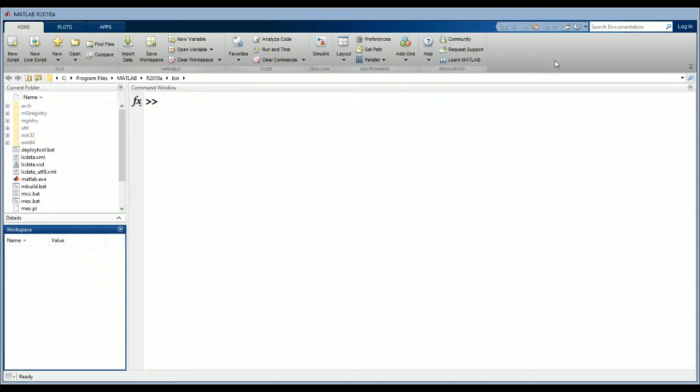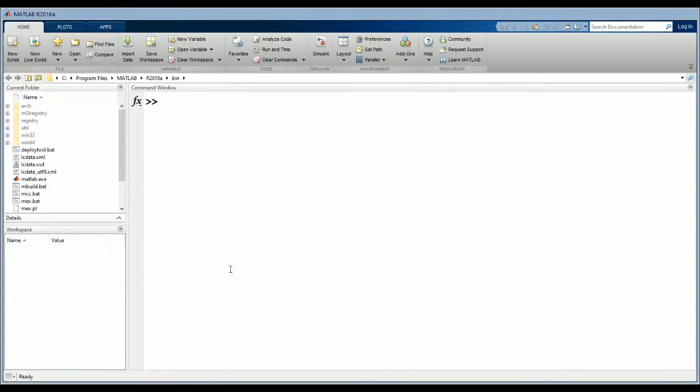And this is the Home tab. There are lots of options here. One important option is Preferences. From Preferences you can change different settings of the MATLAB environment. For example, one common setting is the font. You can make it bold, change the size, and set the font name.